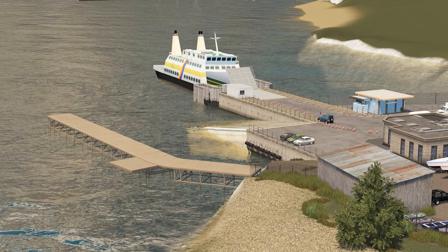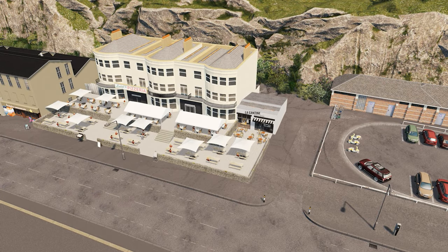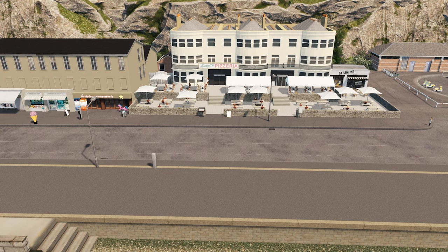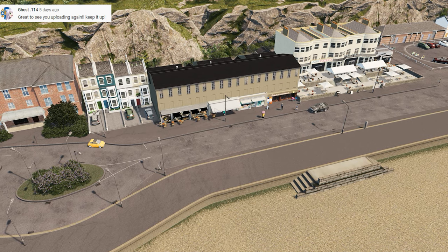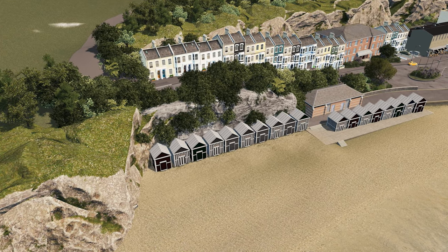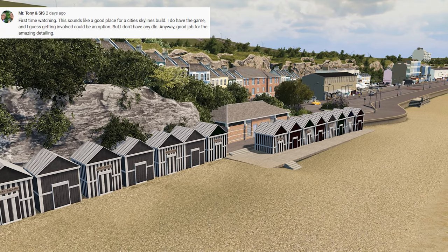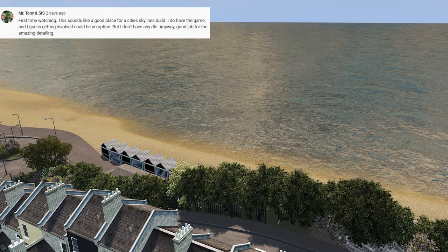First, let's have a look at what we worked on last week as a recap. We pretty much finished the main area of the British seaside front — we finished the little restaurant area in the corner, added in some shops, those beautiful terrace houses going up the hill, and a little shed area as well. I'd like to say thank you to everyone who commented, lots of new and old faces. Thank you to Mr Tony — as your message says, the Isle of Wight is a very nice place to build if you want inspiration for a rural route.